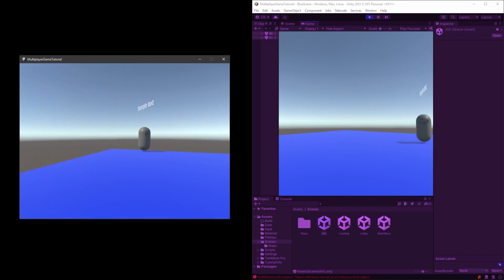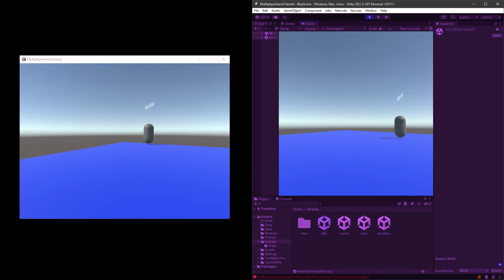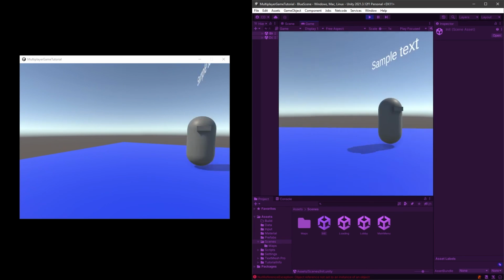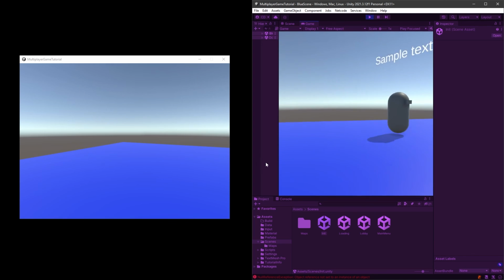And here it is. And now you're gonna see that the movement actually feels way better. You're feeling like both the players are moving at the same speed. So that's exactly what we needed from that tutorial. So there you go. And there it is for our network player movement.